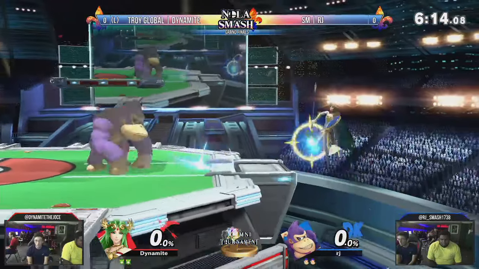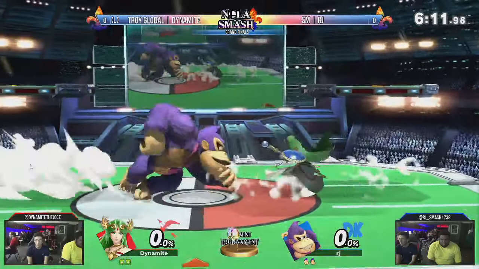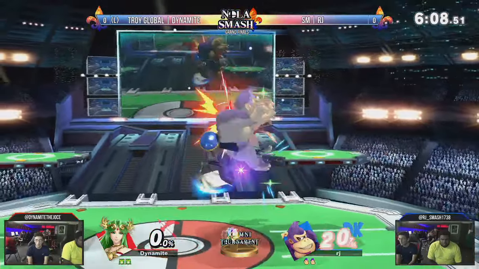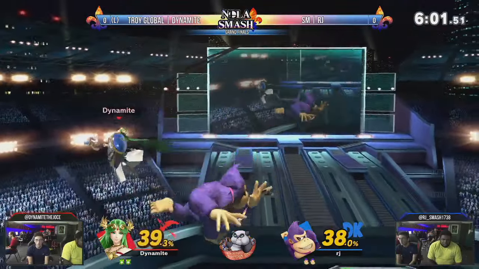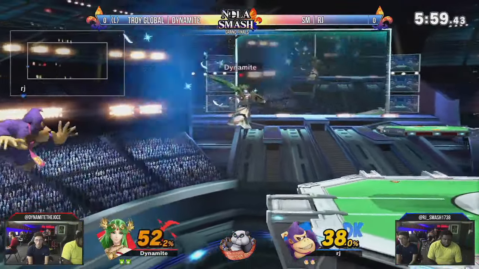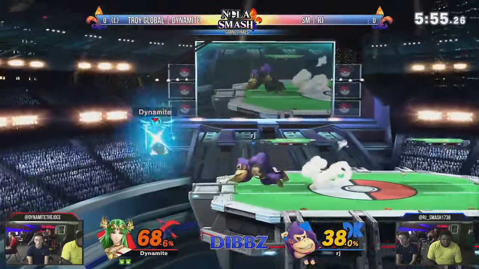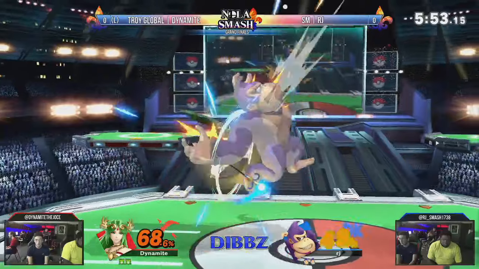At one point, RJ had a lead, but now both players are at 0% at their second stock. But here comes Dynamite with his nair combos. With up air, up throw, back throw, back air, RJ is just barraging Dynamite with a load of back airs.